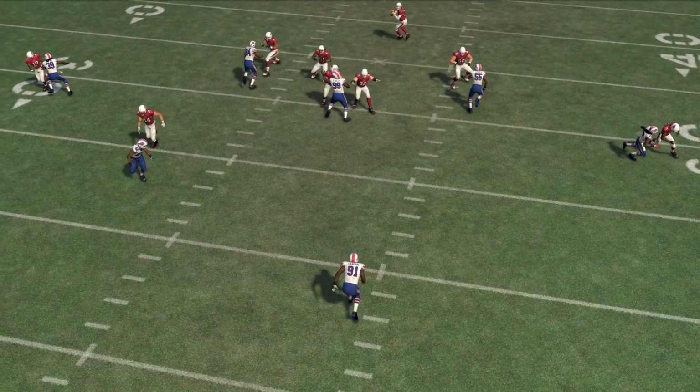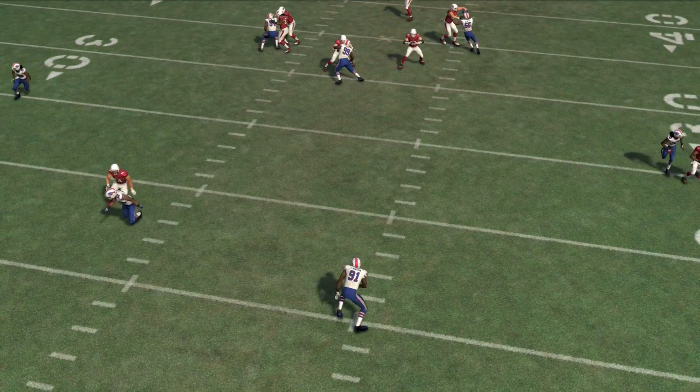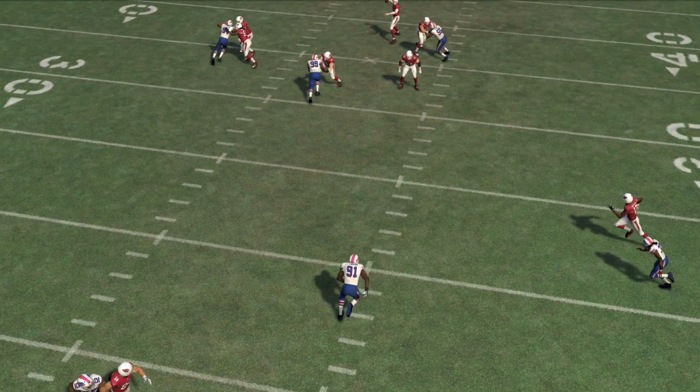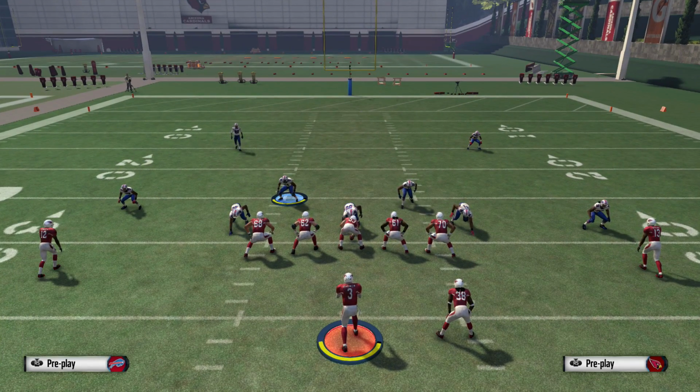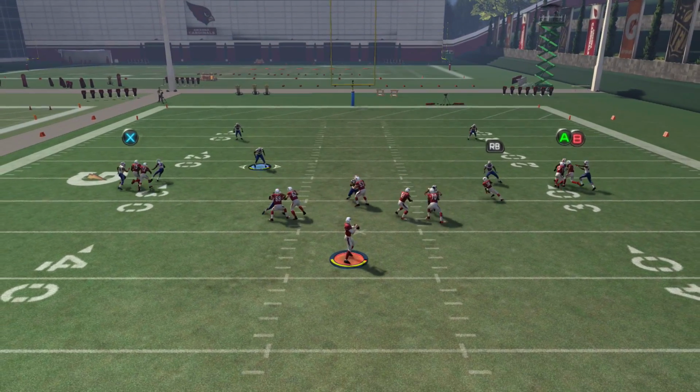Remember, you always want to play back to front. It's like a fly ball in baseball. It's much easier to run forward than it is to run backwards. So right there, that is how you would break on a pass like that. That's a very popular concept, the 4 verticals one I wanted to show you.